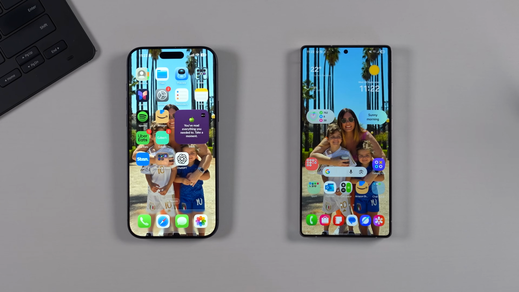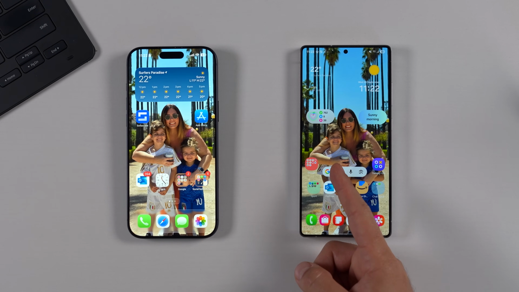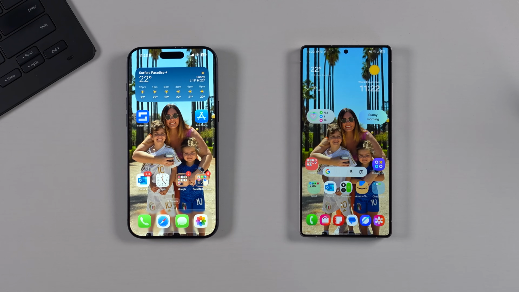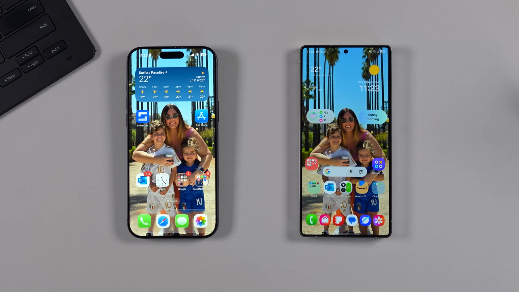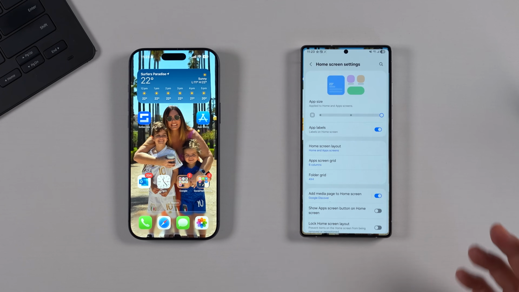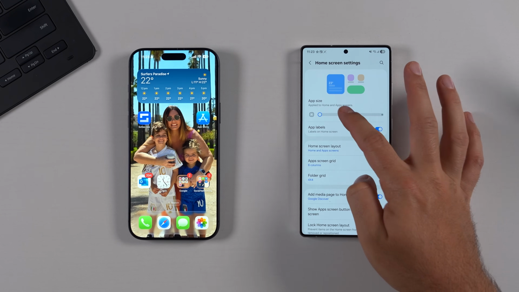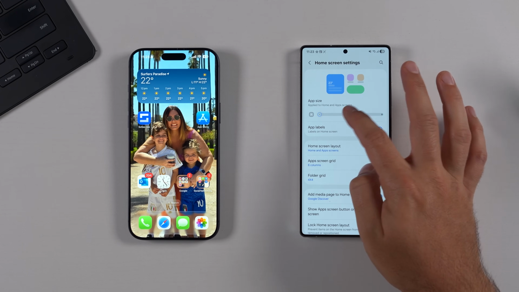You don't get the option of having a skinny widget like this or like that or like that. It's either that or it's the 4 app size. That's it. Nothing else. I haven't got all day, so I can't show you everything over here, but very simply, if I go to settings, I've got the app sizes that I can change, 3 different options.